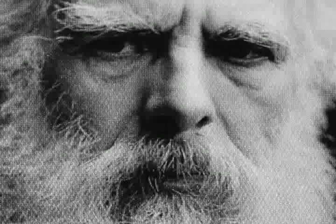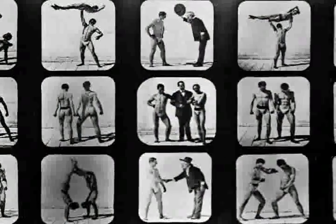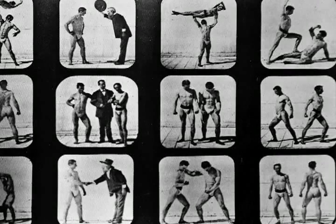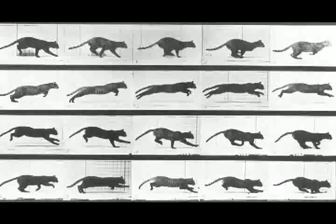Muybridge was a man of intrigue. In 1860, he was involved in a terrible stagecoach accident which nearly killed him. Muybridge was left with a devastating brain injury, one of its several effects being that he could no longer smell or taste. He lived out the rest of his days as a strange, erratic character, often seen absorbed in his work and always with some innovative piece of technology.